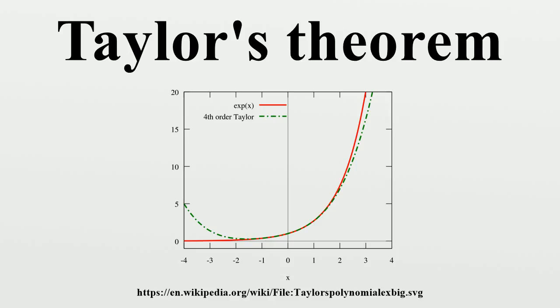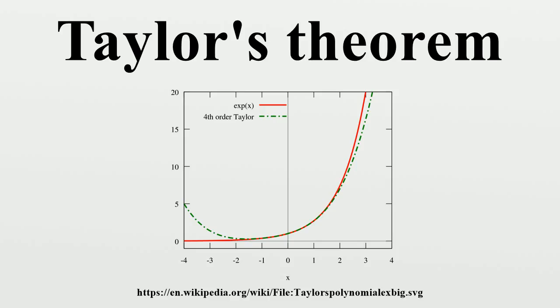Now its Taylor series centered at z0 converges on any disk B with radius r less than the distance to the nearest pole, and the same Taylor series diverges outside. Therefore, the Taylor series of f centered at 0 converges on the unit disk B and it does not converge for any z in C with absolute value of z greater than 1, due to the poles at i and minus i. For the same reason, the Taylor series of f centered at 1 converges on the disk of radius square root 2 and does not converge for any z in C with absolute value of z minus 1 greater than square root 2.